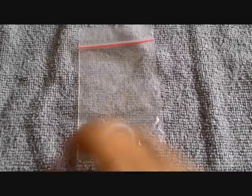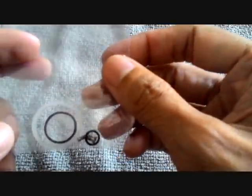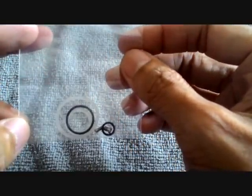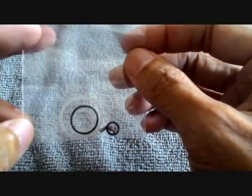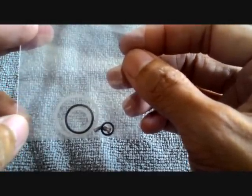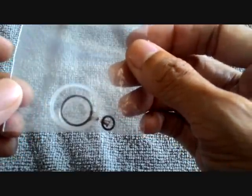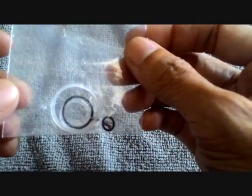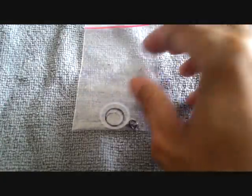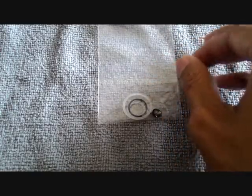Now, in the event you've already worn out one of your O-rings or lost a screw, don't worry about it too much because you have spares. The only thing about this particular RTA is that they seem to have become quite conservative with their spares. As you can see, you only have one of each type of O-ring and one of each type of screw. So just be careful with the parts. I don't really think you'll be having any issues with the parts anytime soon.